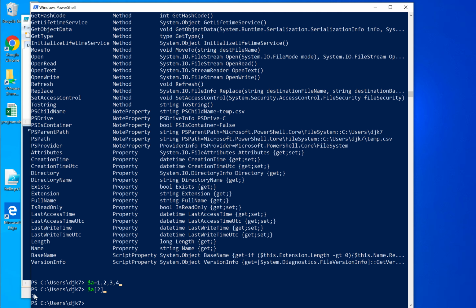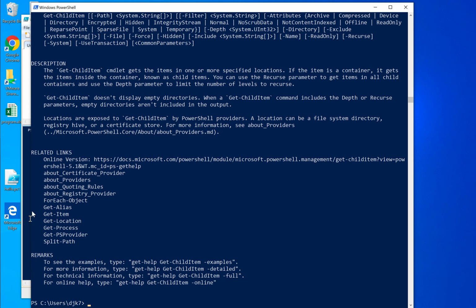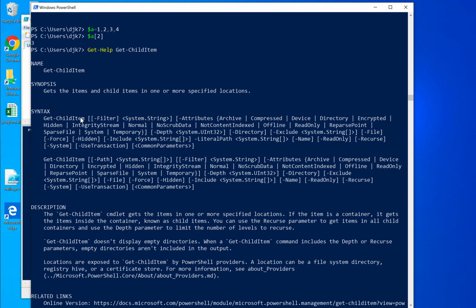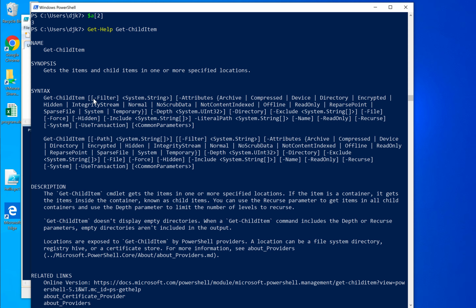Well, one of the things you might do is you might go out to Google, and that's one way you can do it. But another thing you can do is there's a really healthy built-in help system, and you can type in Get-Help and then name any commandlet. So Get-ChildItem is the thing I want to know more about. And if I hit return, then it shows me lots of good stuff. And so here it's explaining what I can pass or what I can do with the Get-ChildItem command. And some of these things, like where it says a hyphen, you're naming a parameter and then you have to pass some value with it.